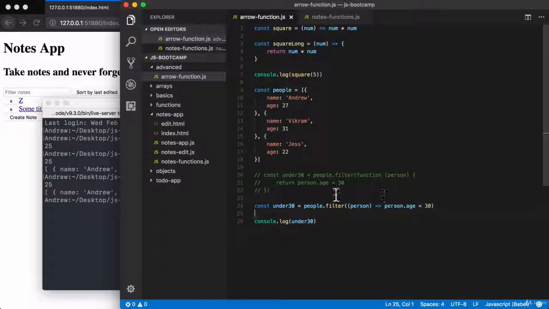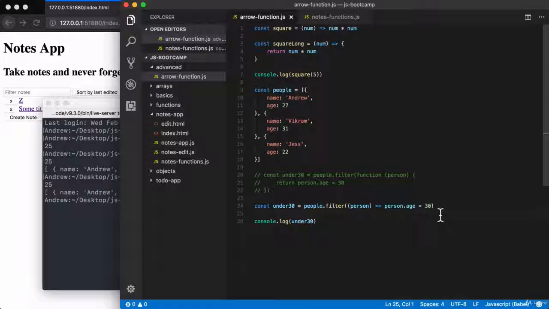So we were able to take what was once 3 lines of code and get it down into a single line. Now, I understand that at first this single line is going to be harder to read and write, but I promise that's just a temporary setback. Once you get used to it, you're going to be able to read and write much faster than you would have with the regular function syntax.